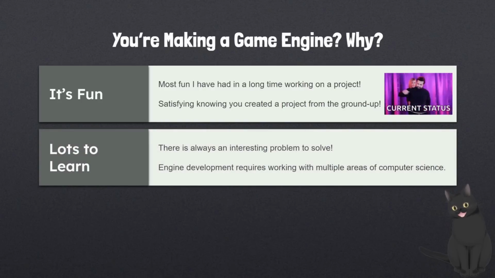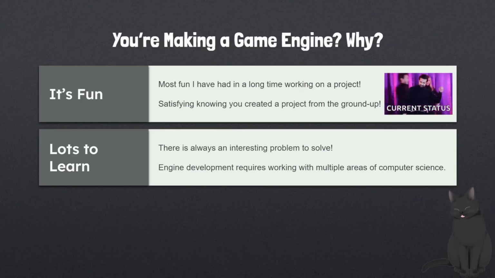The next thing, and I think it's also a really good and valid reason to work on a game engine, is that there's tons to learn, right? There's lots to learn about software engineering. There's tons to learn about game development and everything that goes along with those subjects. Specifically for computer science, there are lots of areas that you'll cover, like data structures and algorithms. You will definitely be trying to figure out which data structure matches what implementation you're working with for a problem you're working on.